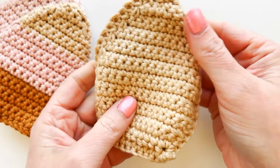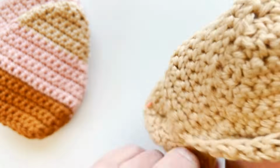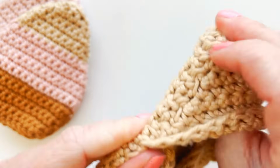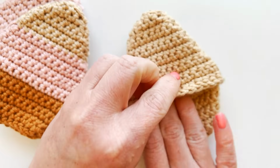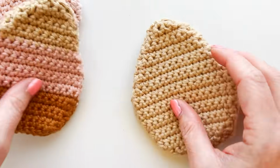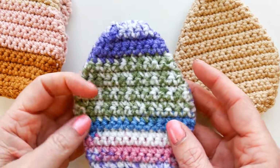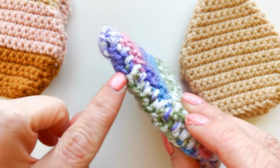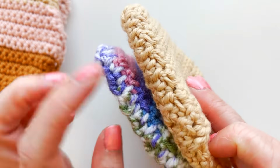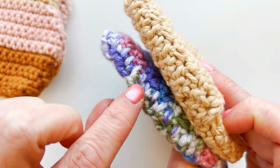It's made like this, and then we flip it right side out at the end, so our seams are on the inside, and this gives it the more rounded look of an actual egg. So solid colors work well with this pattern, or big chunks like this. If you do try to use variegated yarn, your seam could look a little messy. And if you're okay with this, then go for it. But if it's a solid color, it's much cleaner. You can't see a lot of the different colors as you can right here.